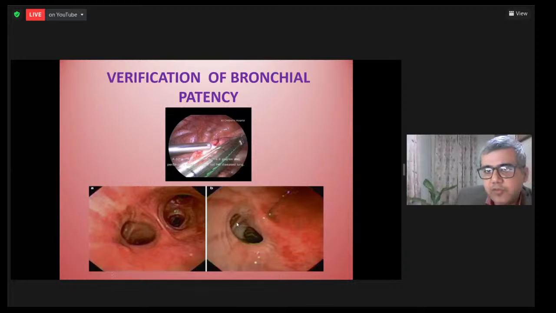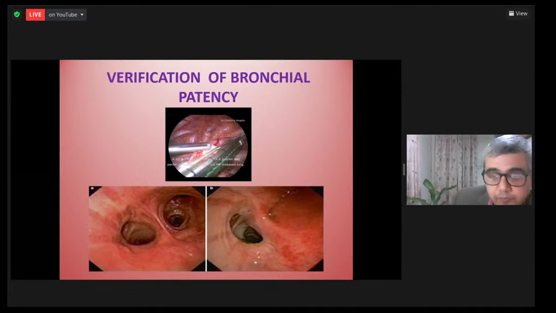Or he may ask you to insert the bronchoscope, and before he applies the stapler, he'll just confirm whether he has clamped the right lung lobe. Here you can see this is the left upper, this is the left middle, and this is the left lower lobe. And the surgeon is doing a left lower lobectomy. Now here he has applied the stapler, he has not fired it. And through the bronchoscope, the anesthetist can confirm whether the stapler is applied to the diseased part of the lung or not.